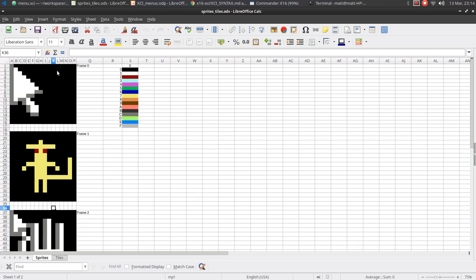Because that's what we've defined default cursor to be. Of course, you can place it anywhere, but you definitely want to have at least something that looks like a mouse cursor to not totally confuse your users. And of course, you can redesign that to be whatever you want it to be.